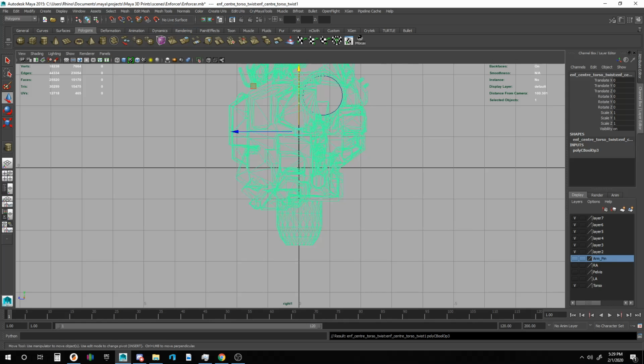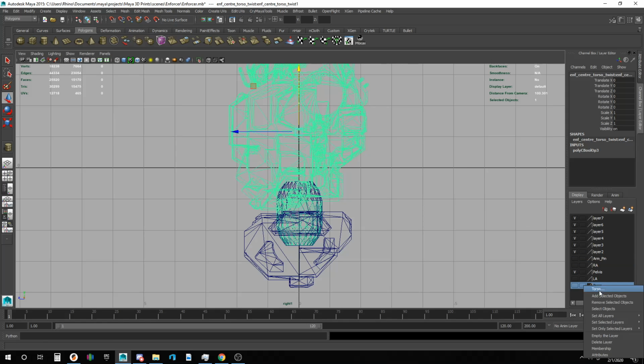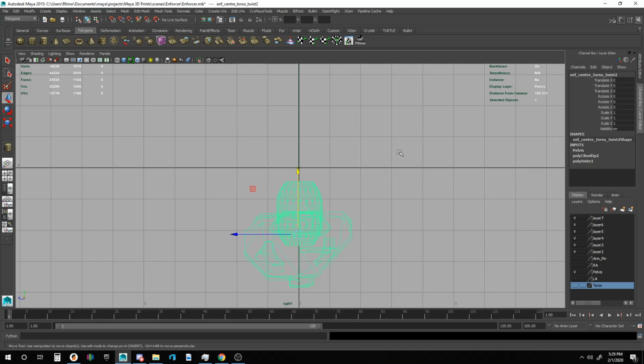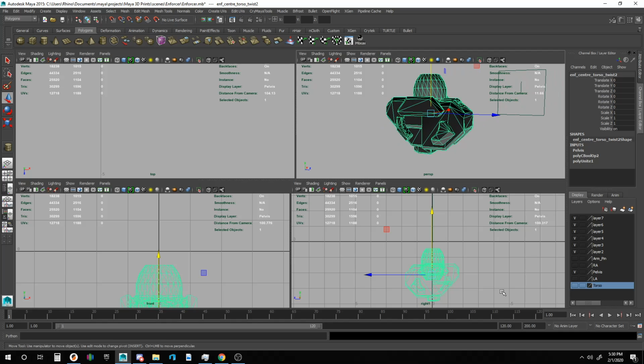And it did. It worked. So, one of the few times that Booleans actually worked here. All right, and we're going to hide our torso, or re-add our torso, because every time you make a major change like this in Maya, it removes it from the layer. So, let's take a look here what we got. Yep, that looks like a torso pin, or torso mount.